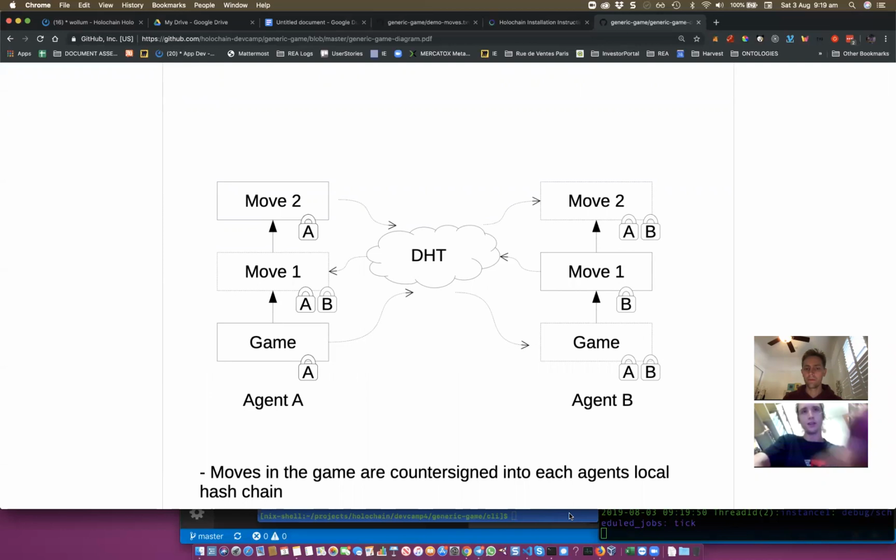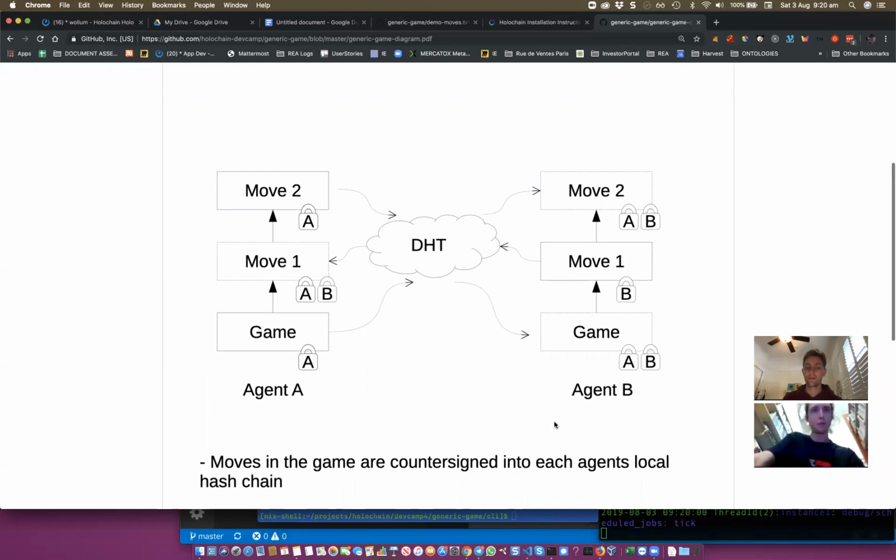By following this workflow, you can be sure that you can always reduce the game state from either agent's chains, and that everything's countersigned. So you have integrity even just by looking at one agent's database. You can still check that the rules were followed, even if you didn't have access to the DHT that the game was hosted on.